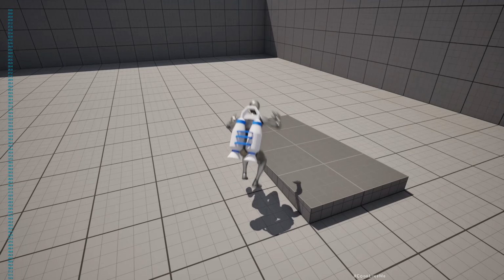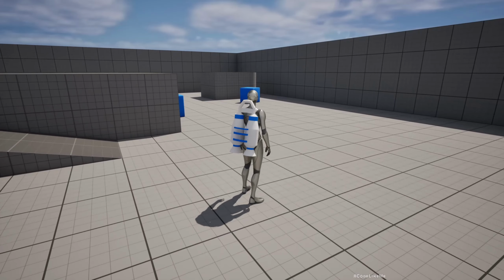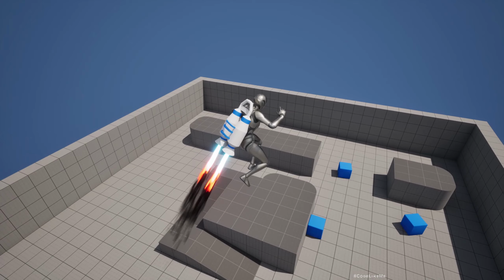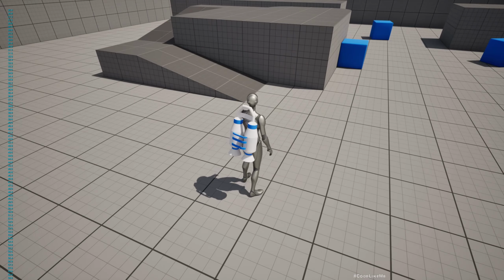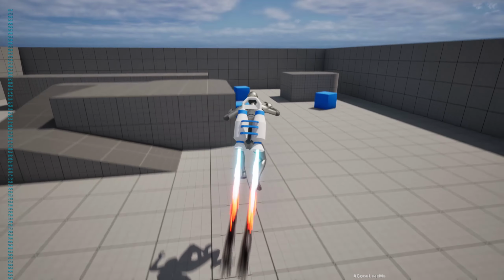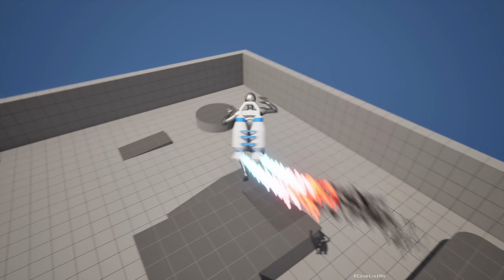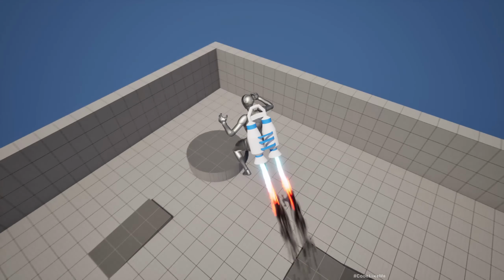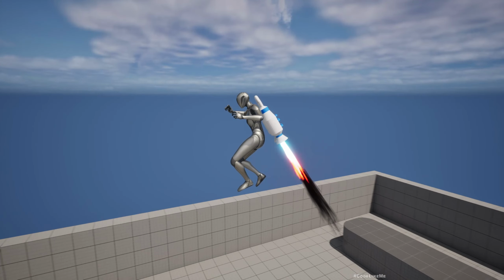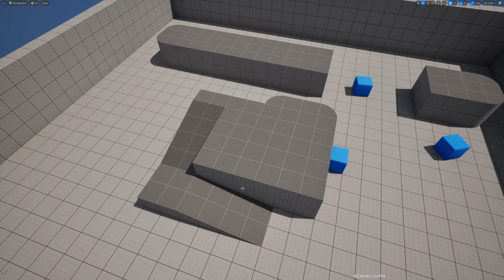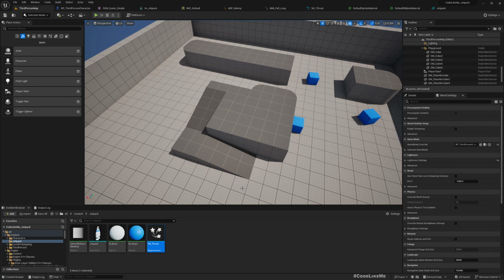Okay, right, try again. So here, nice. So having an angle is a little bit unrealistic, but I don't have any other animation where the character keeps the back straight.